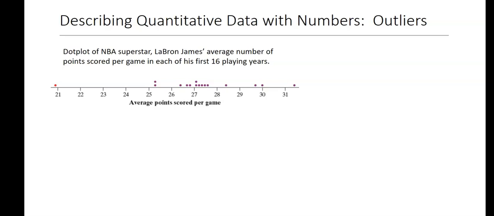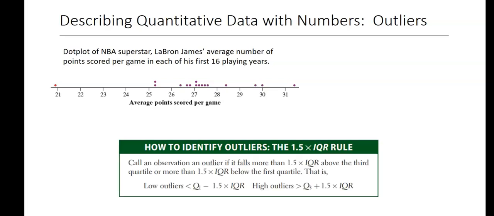I'm kind of curious now. I wonder if that 21 is his first year, or maybe it's been his last year. Maybe he declined towards the end. I'd be surprised if in the middle of his career he had an average of 21, unless he was hurt. I'm guessing that's his first year, but I don't know. But data always provokes questions typically.